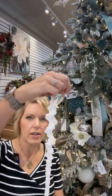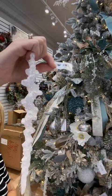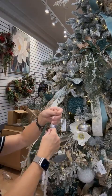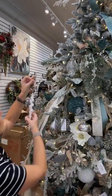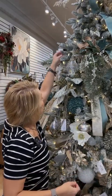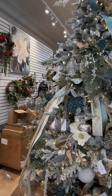And then here's the shorter one. This is a 10-inch glittered icicle, and that 10-inch glittered is only $5.50. So he is a much shorter piece that's going to be a lot easier to place. Maybe if I get him up here and you can take a look at how that hangs off. The other thing we need to remember to come back and do is add our icy extending branch.